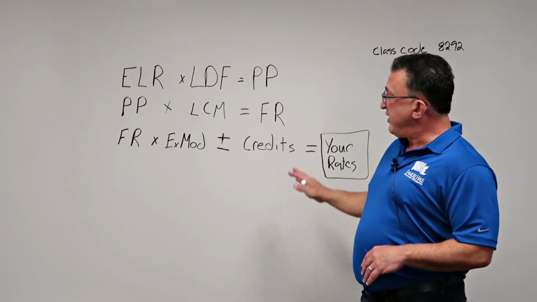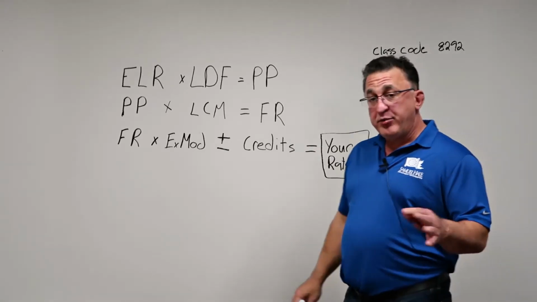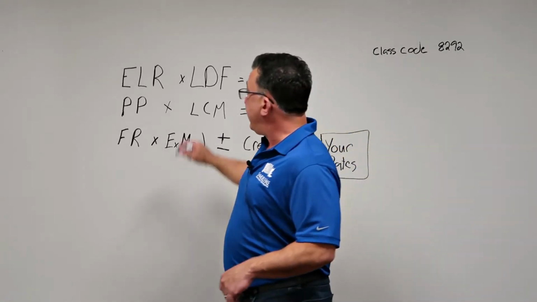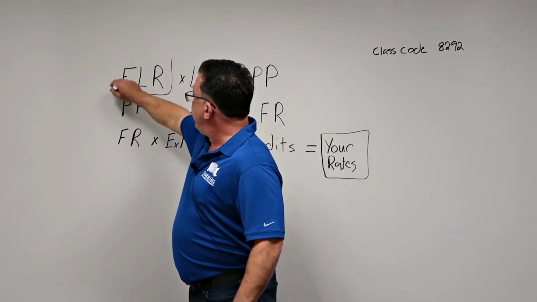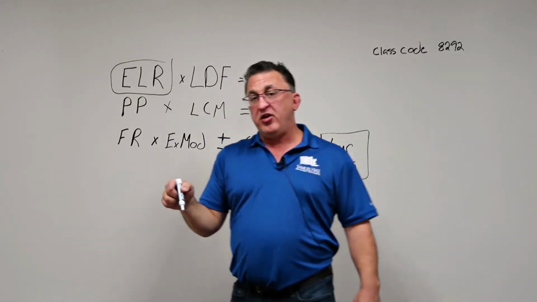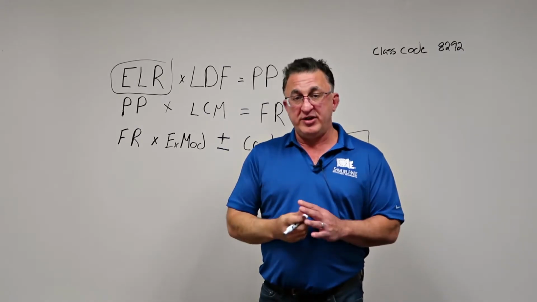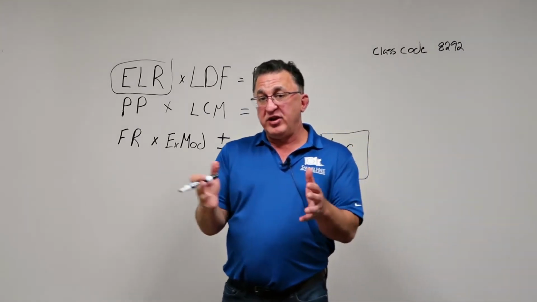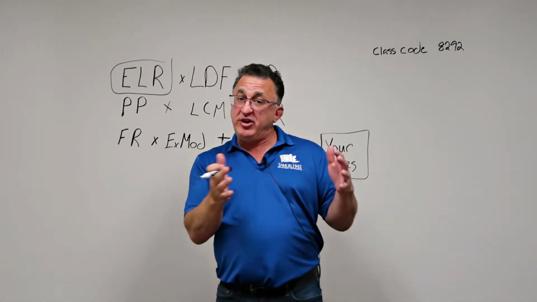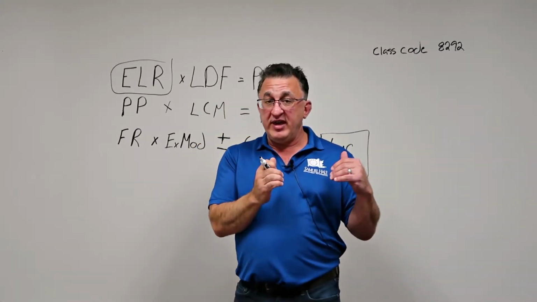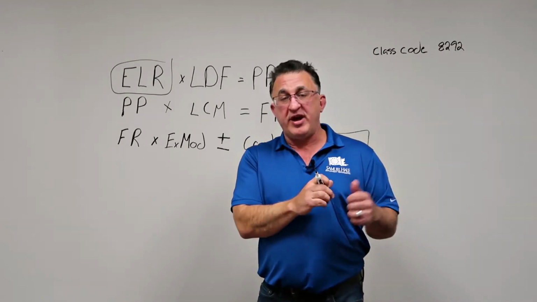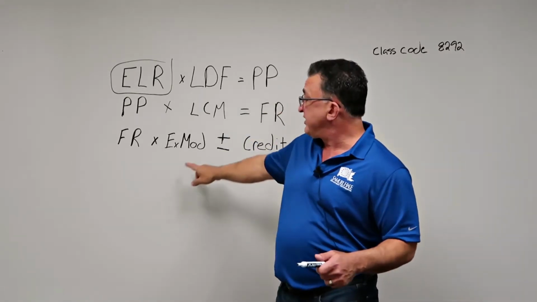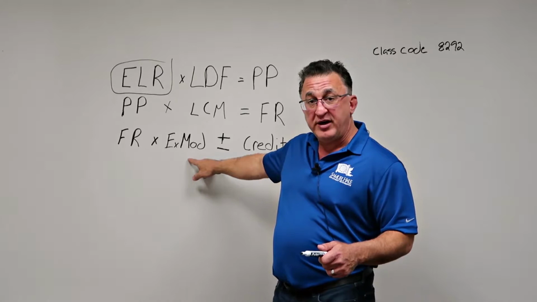And so the reason why this is important, probably not a lot of people talk to you about it, but this is the very beginning. The expected loss rate is something that you as a company should know and have available and be looking at on a monthly basis to make sure that you're on pace with the industry averages or below the industry averages, so that you can have a positive effect on your X mod.